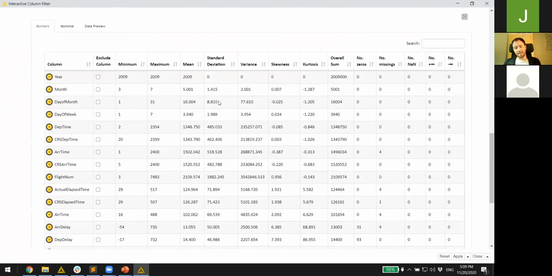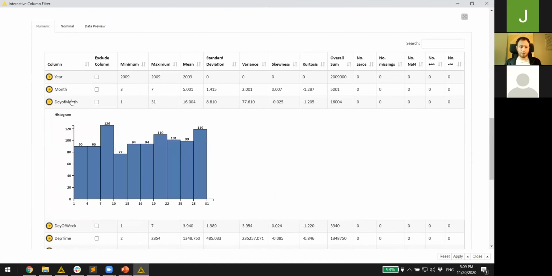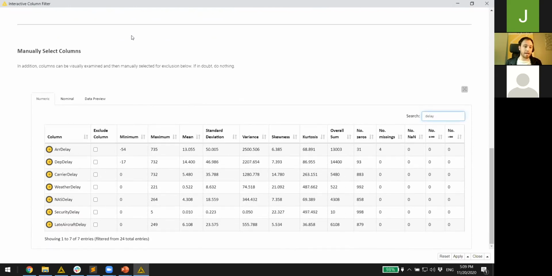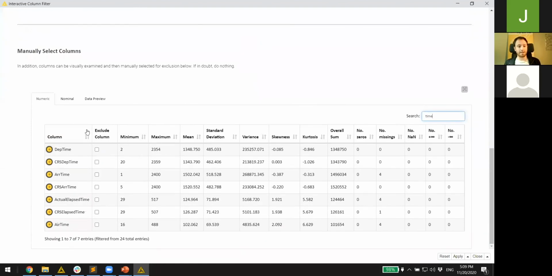And then let's say that there is some domain expertise that we need to apply. Interactively going through the columns, in a much nicer way than the column filter, I can simply write here delay and take away all those features which are components of the delay. Another example is to write here time, and I can see here the departure time for those flights and what it was scheduled. The delay in the end is a difference between those two values. So if I want to predict delay, I cannot really have those features in my dataset.